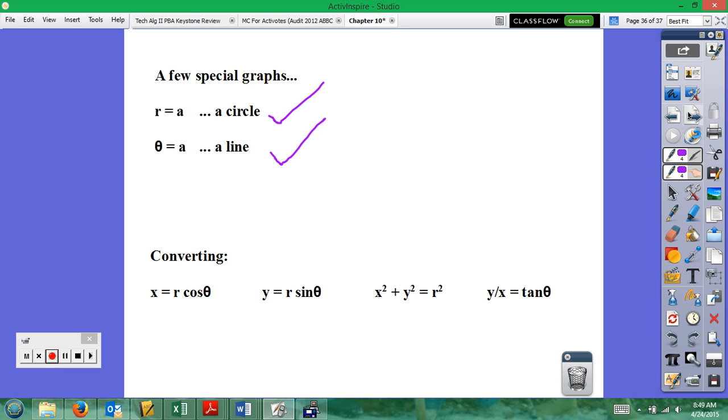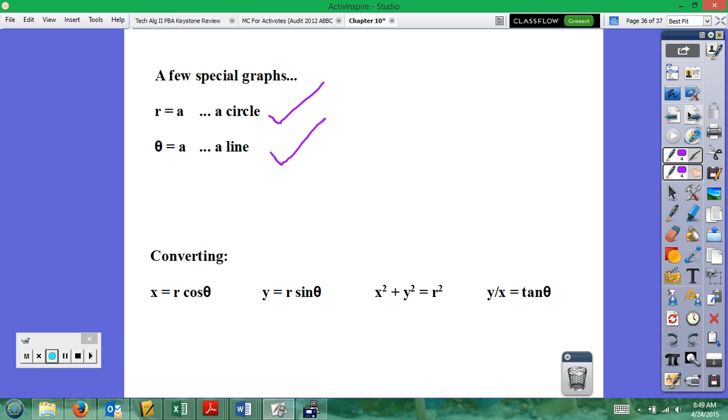If you want to convert back and forth from Cartesian to polar, there's 4 conversions you can use. So sometimes you have to use a little creativity getting the points back and forth, depending on what you have. And you can make it kind of messy, but if you look for a good substitution, you can make it work okay. So there's 4 substitutions that would work.